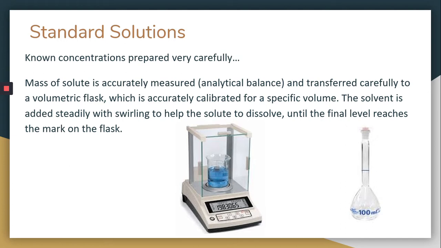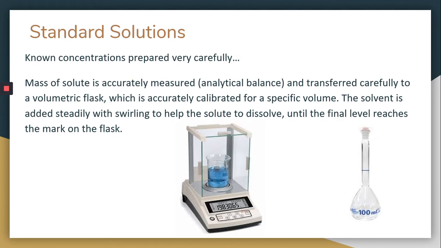So you measure out the solute, and then you carefully put it in a volumetric flask. A volumetric flask looks like this. It has a line that is for a specific volume. This picture is showing us 100 milliliters. So you would put some water in there, you would put your solid in there, and then you would slowly add some water, mixing it constantly. Once it's all dissolved, then you would add enough water to reach that exact line, and then you would have that precise volume and that mass, which you can convert to moles, and then you can find your concentration.